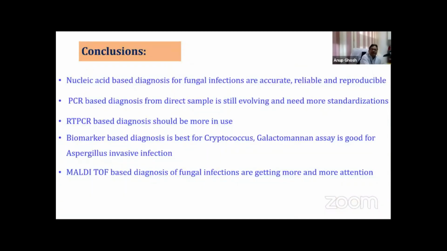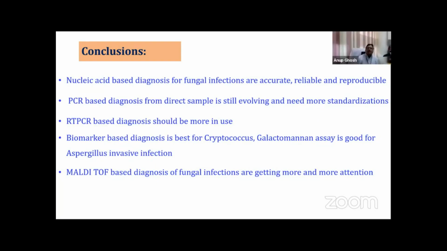MALDI is really, really good, but there are certain drawbacks also. The machine is very expensive, more than 1 crore. Bluecar is almost 1.4 crore, and even Biomarker is more than 1 crore. But once you have this machine, if you can convince your administration, it is a one-time investment. The consumables are negligible, very easy: you just buy acetonitrile and formic acid. That's it. So it is fantastic once you get this machine.